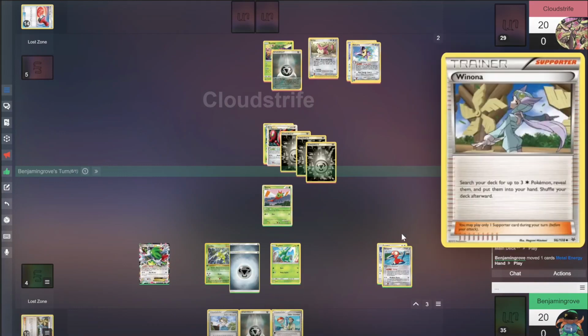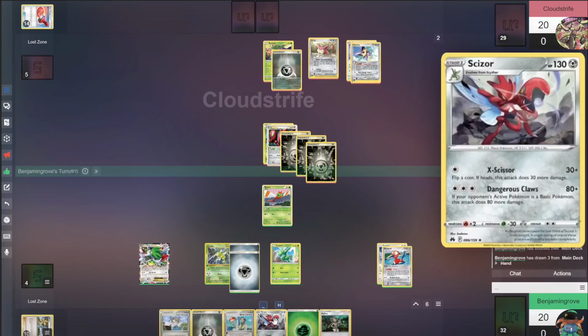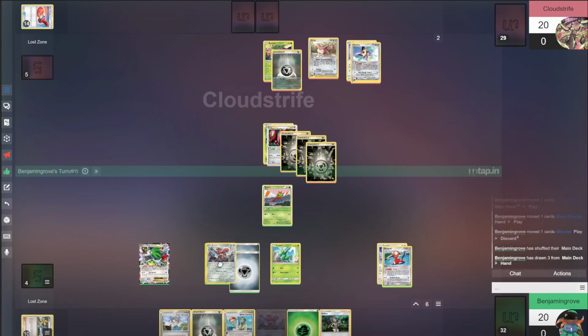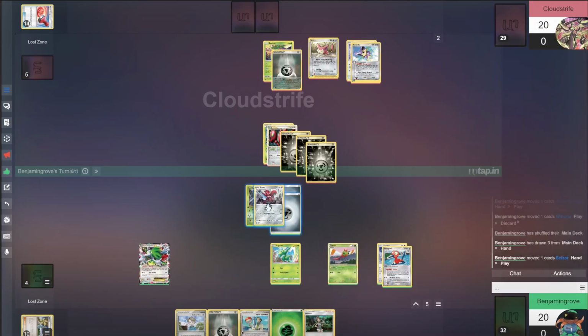We're just going to get Porygon 2 off the Winona. Attach an energy, and we're going to draw 3. And boy, oh boy, we find a Scizor. It's probably the best Scizor in the deck. It's the Crown Zenith one. Just kidding. It will do 30 damage, and maybe if we flip heads, it'll do 60.